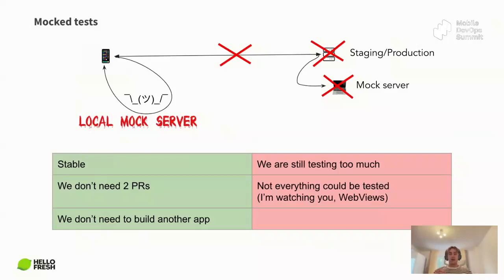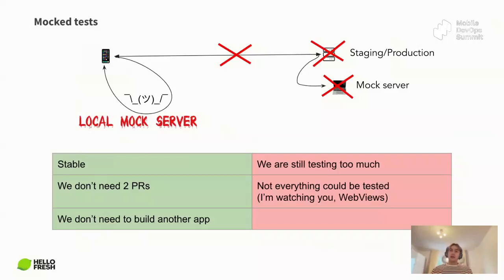And now you don't need to work with two repositories because before that, if you updated something, for example, you create a new UI test with a new API, you will need to create new responses. You will need to put them into the mock server, and if you put them into the mock server, in that case, you need a second PR into that repository. You don't need to build another app. So in that case, we are reducing our build time, we're reducing potential money spent on the CI system because, basically, fewer build minutes are used.